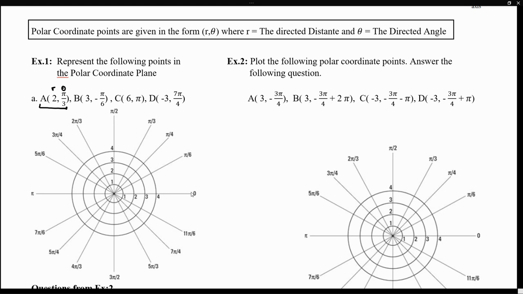Where if we take a look at our circle, every single complete circle you can think about as just having an r distance. So this circle is just a circle where all points are 1 unit away from the origin. This circle is composed of points that are 2 units away from the origin. This circle is made of points that are 3 units and 4 units away. So now we want to come up with a point that is 2 units away from the origin and also has an angle of pi over 3.